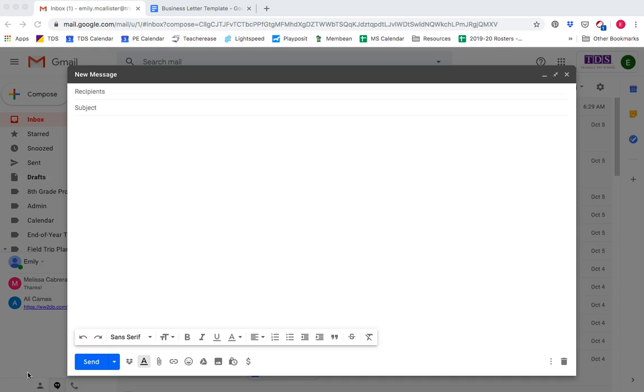So we've got an open compose email box here. First thing you're going to put in is your recipient's email address. Seems pretty obvious. However, I just want to remind you guys, you must spell these correctly. I don't know how many times you guys have said, I sent you this, I shared this with you, but you didn't actually spell the email address correctly. So make sure whatever the email address is, you're spelling it correctly. I'm just going to say charity@charity.org, just a little placeholder.